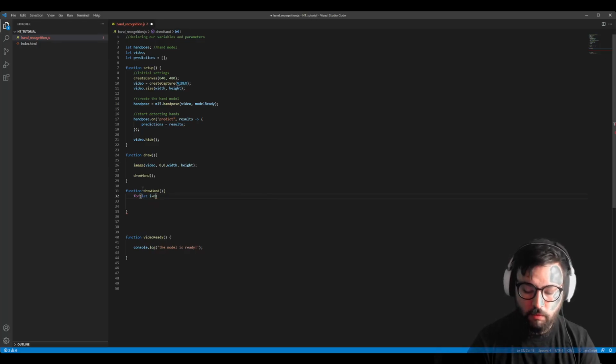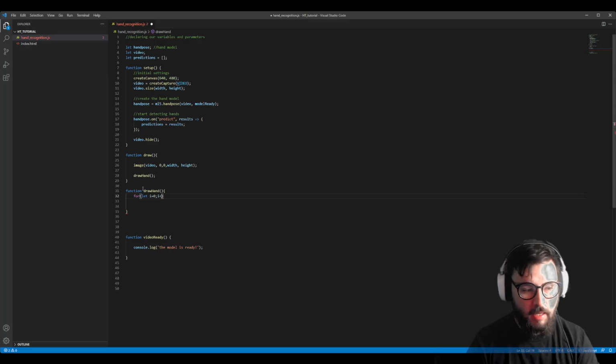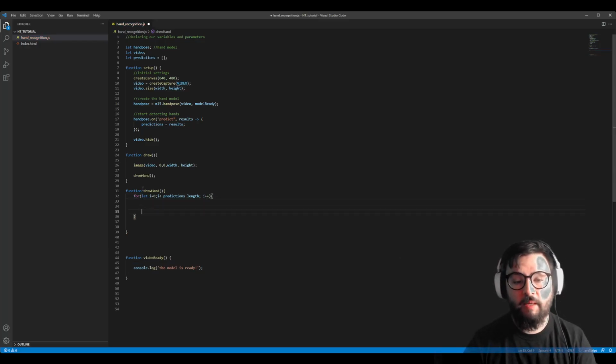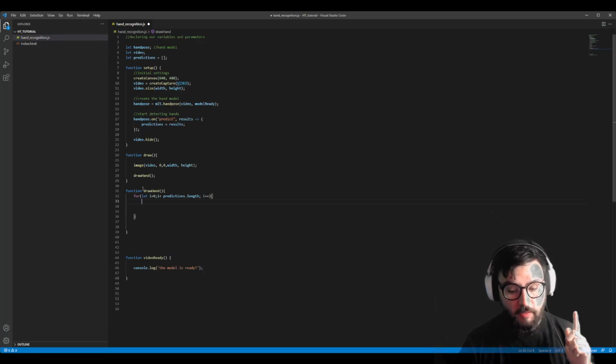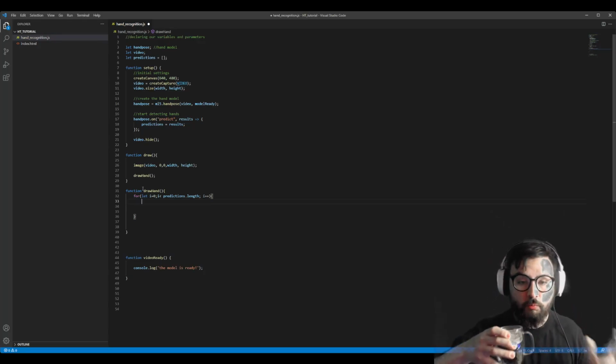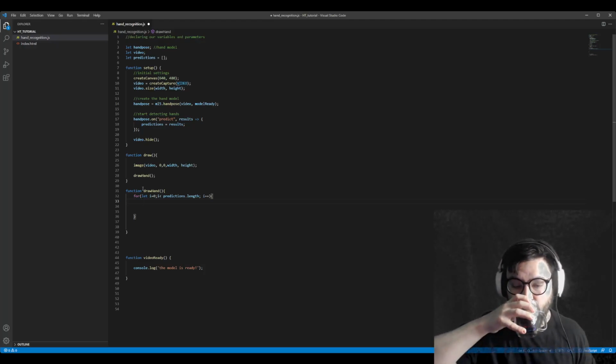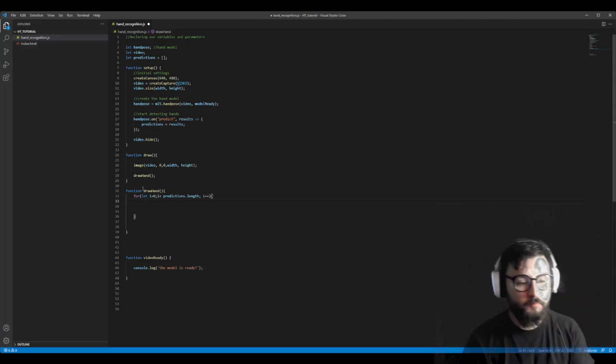I equals 0, where i is less than predictions.length, because basically here we're going to see if we have a prediction. In this case, you need to remember that the handpose model from ml5 can only let you draw one hand at a time. It doesn't support multiple hands, so we will do that.